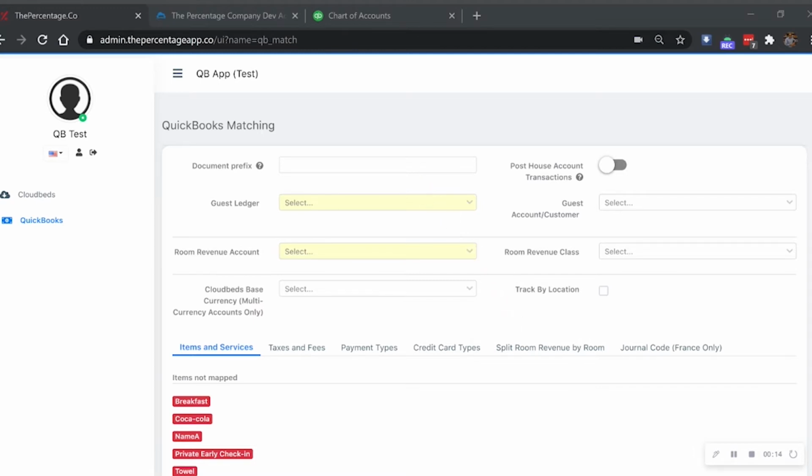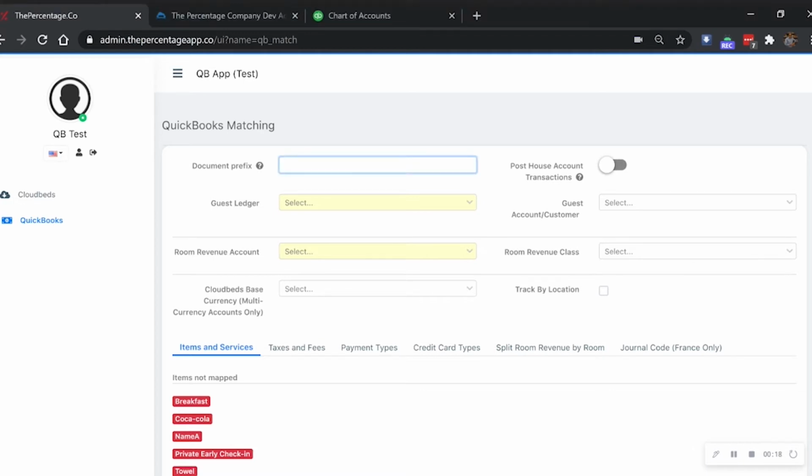To start your mapping, we start at the top at Document Prefix. Here is the prefix that you will see in your QuickBooks account, followed by the date where the revenues were generated.